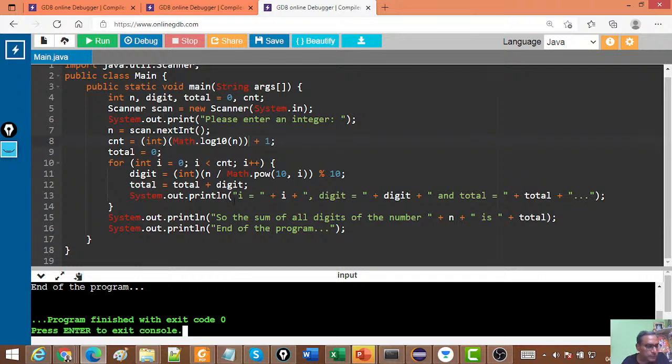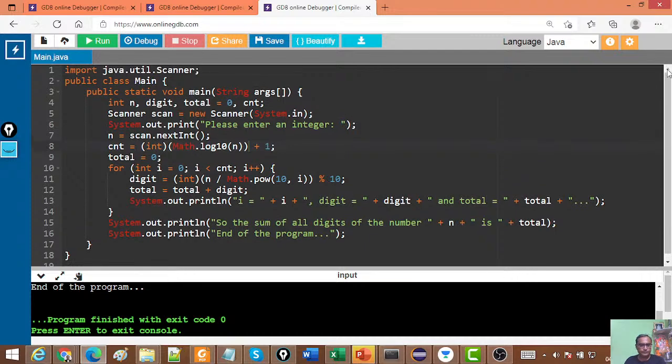Shai Prasad, check once please. Check the code. Is it okay? Could you get it?